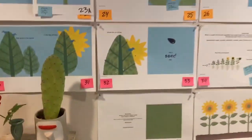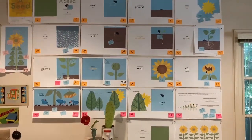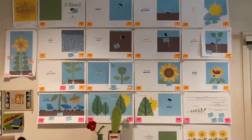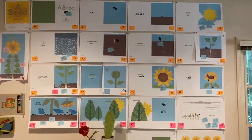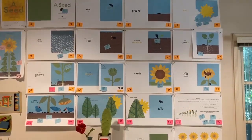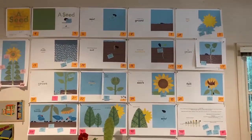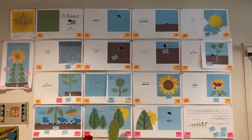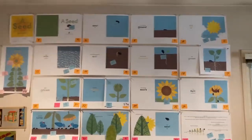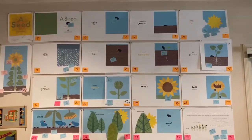And it carries through into a book that I'm going to work on soon for Neal called A Seed. And it is the life cycle of a sunflower seed. And the genesis of this book also was the fact that a seed shape could make a petal shape. The two, if you double it over, it's the shape of a sunflower leaf. It can be the shape of the rays of the sun, the shape of a bird's body, a bird's head, a bird's beak, the shape of a tree itself. So all those things came together, and it became this book.